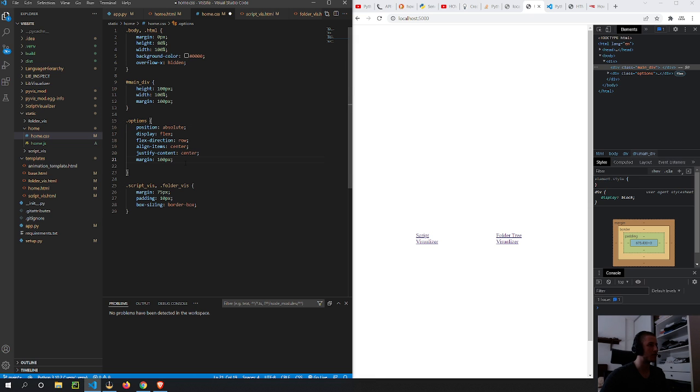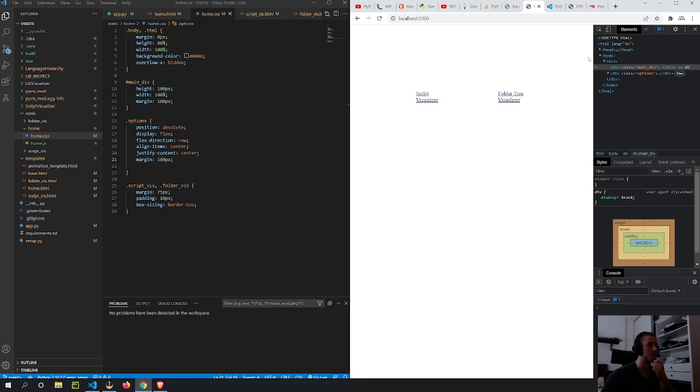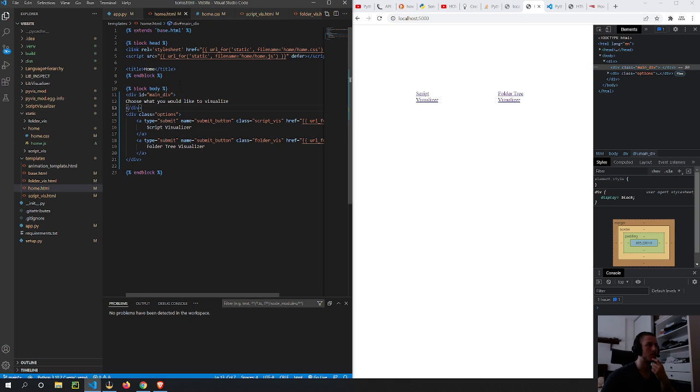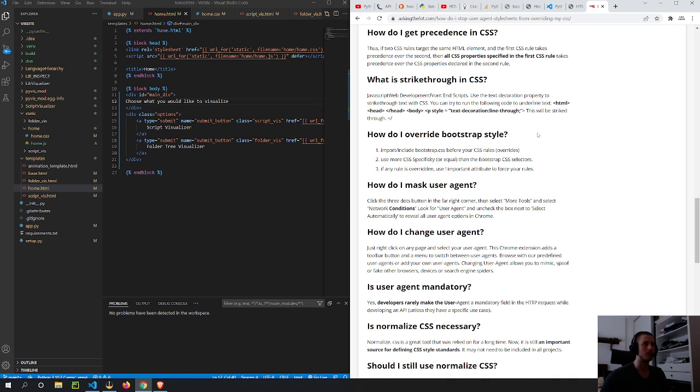Let me remove this side. It still doesn't show. It must be because of this user agent thing.